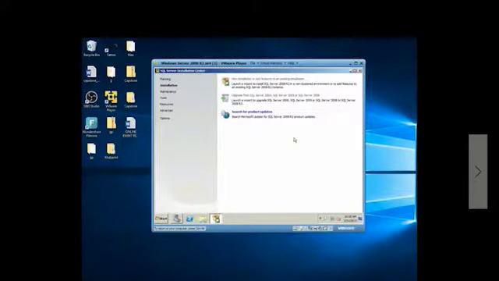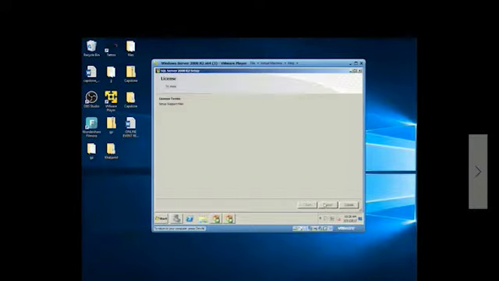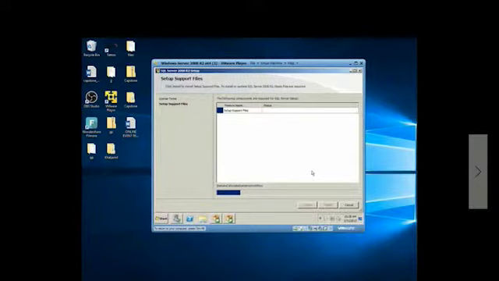Then you're going to wait until there's a pop-up where you can start to configure your installation. Then you're going to wait until it loads. Same as usual, you're just going to click next after it's completely loaded.